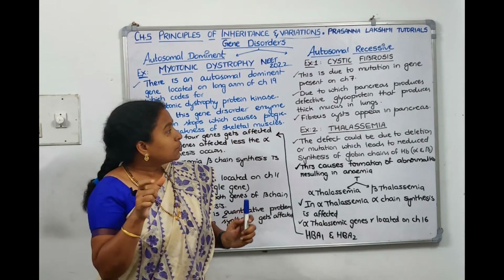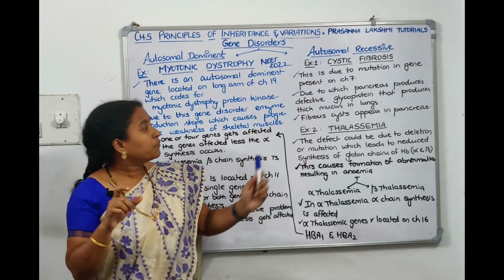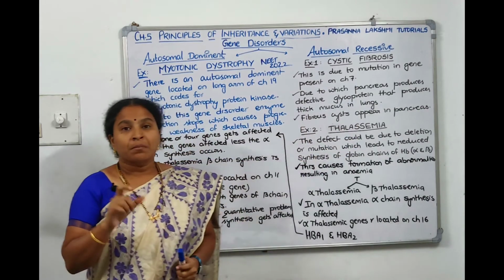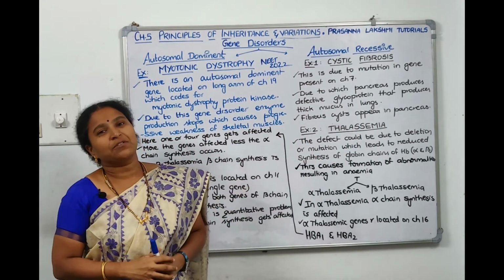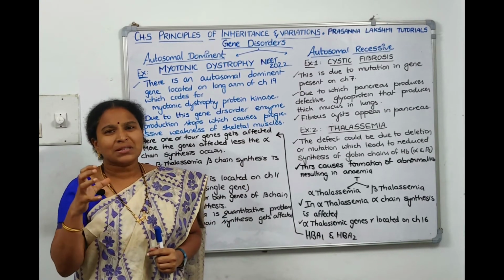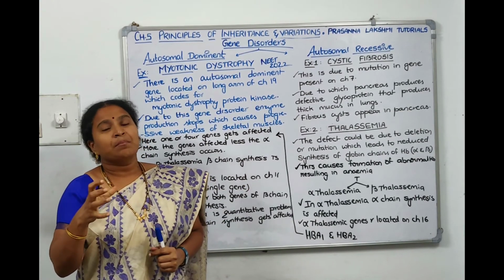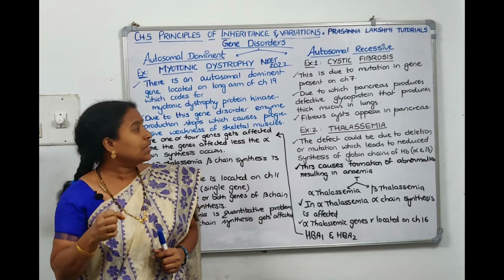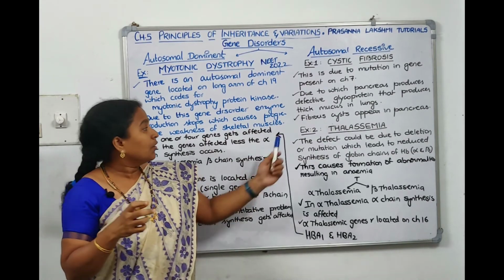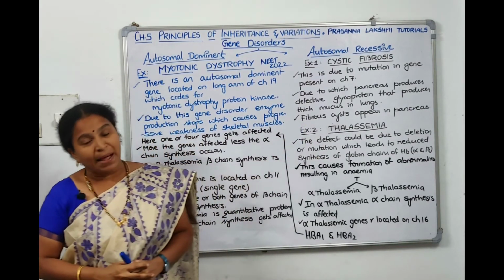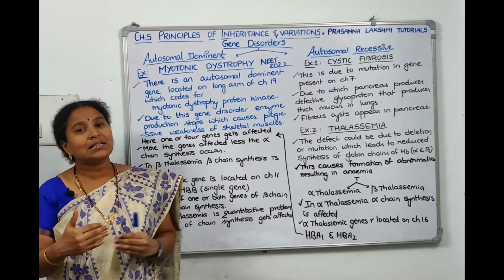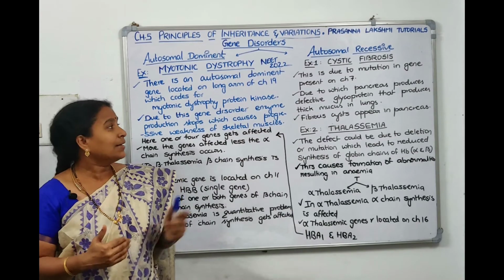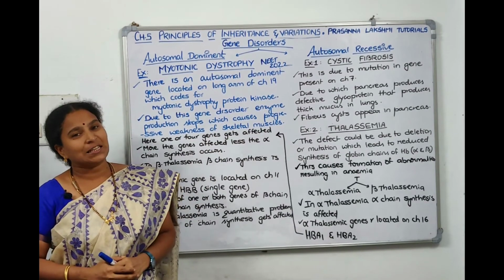Because of the defective gene, it codes for a defective glycoprotein. This defective glycoprotein makes the mucus thick in the lungs. Because of that thick mucus in the lungs, fibrous cysts appear in the pancreas, and sodium transport and potassium transport get interfered with. Because of that, the disorder is caused, which is called cystic fibrosis.